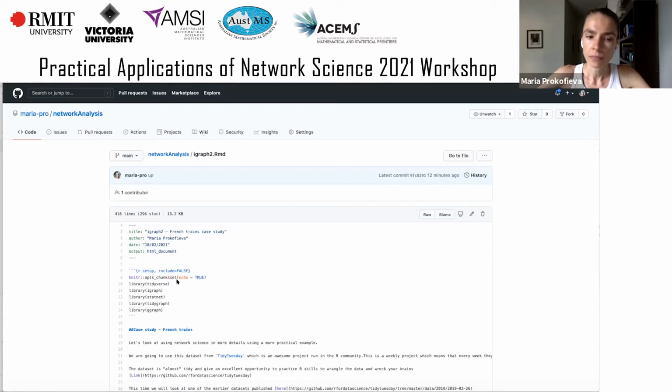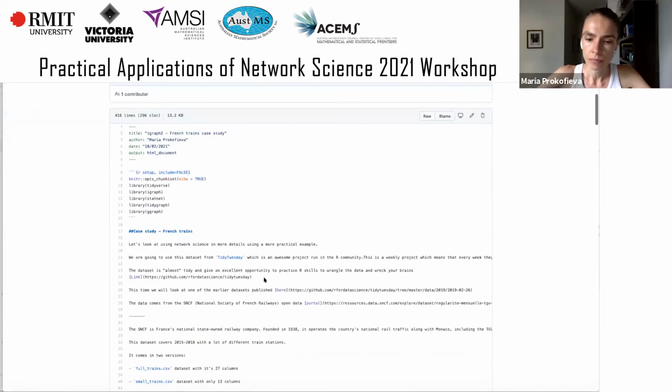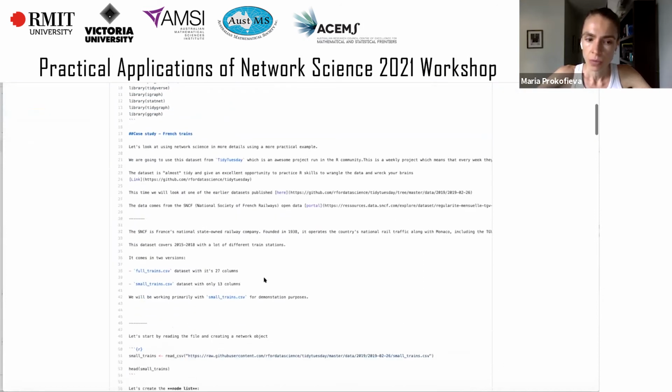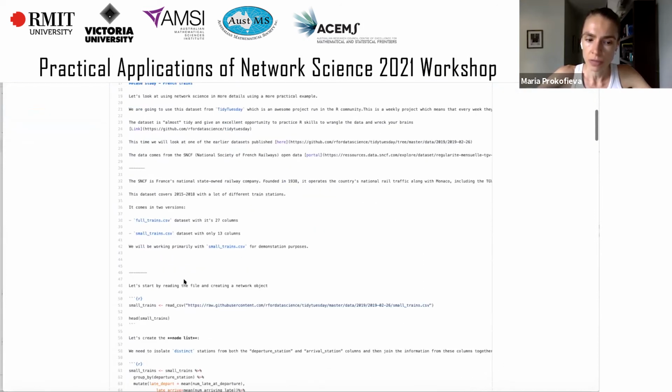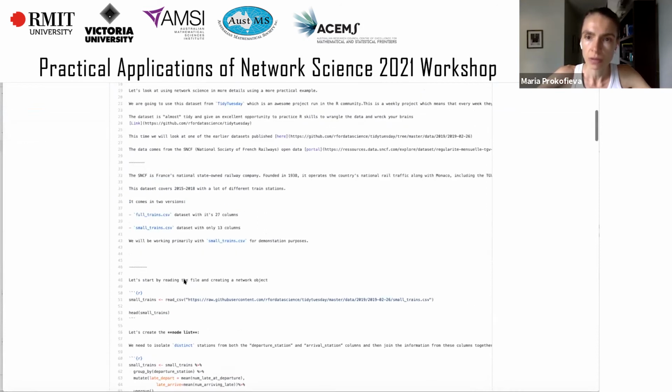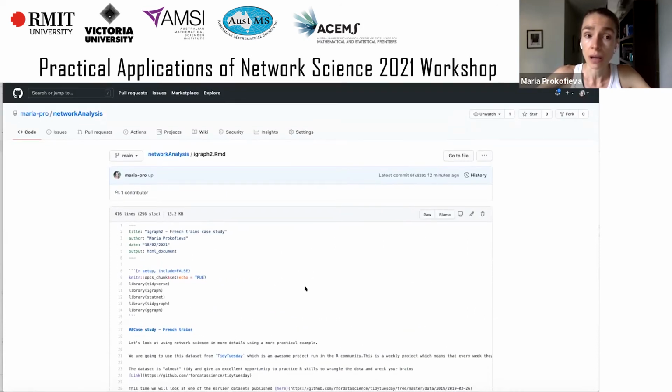That's the file with all the codes that you can just copy and paste from here. Hopefully it'll make it, but again, I will keep posting codes in the chat so that you can have a look and follow. Now we're going to have a look at a bigger example, which uses real data. Let me just move Zoom a little bit.